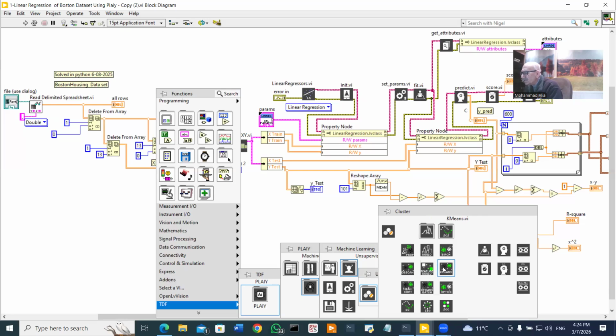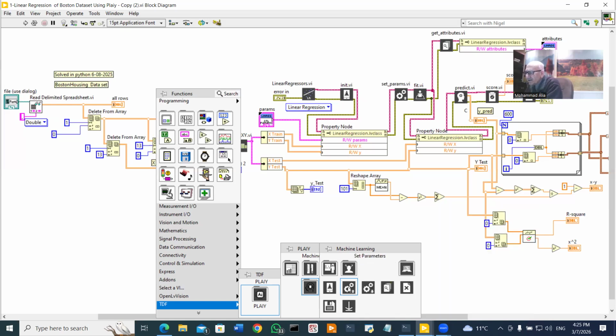Here is K-means VI, it is very known. Mean shift VI, optics VI, and others. Anyhow, let me tell you one thing here. All these VIs, you cannot remember them directly. You have to work on that personally and try to know what each of them is doing. Let me show you how.